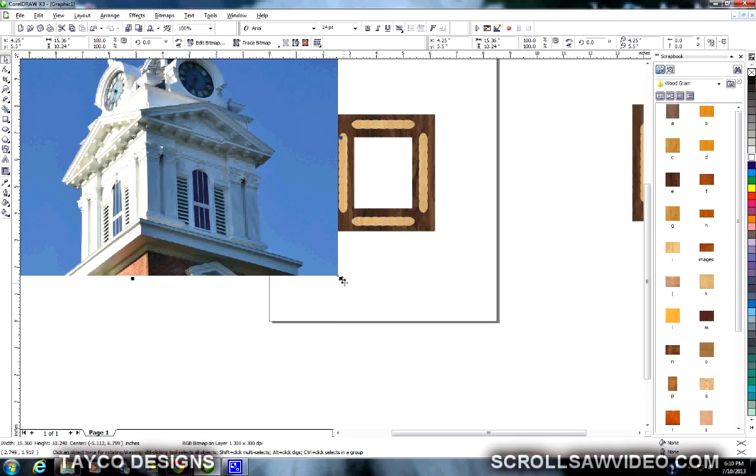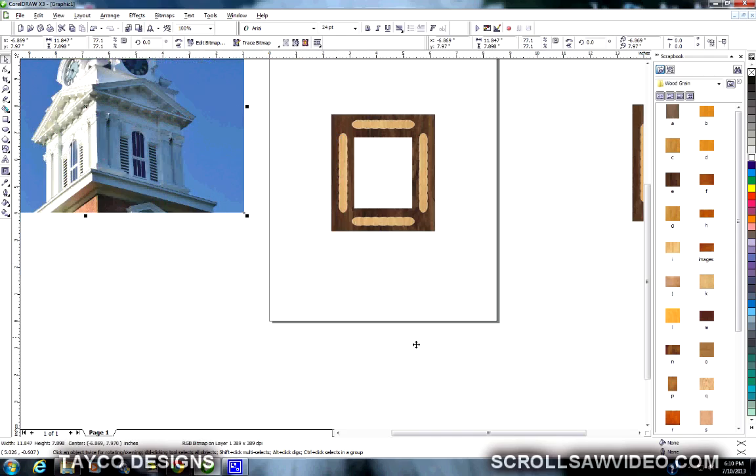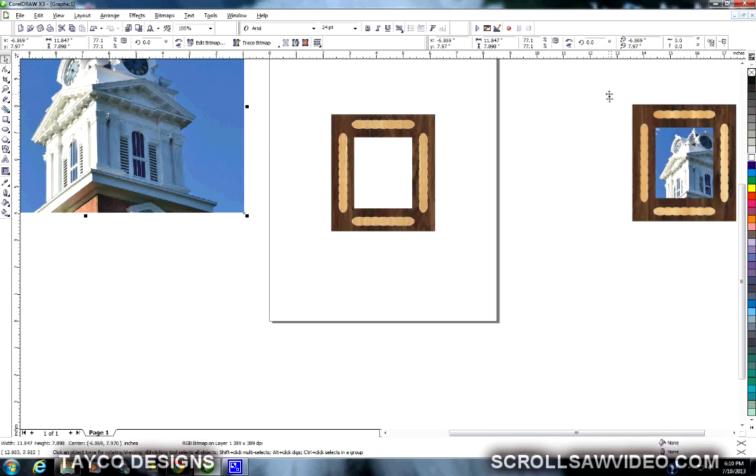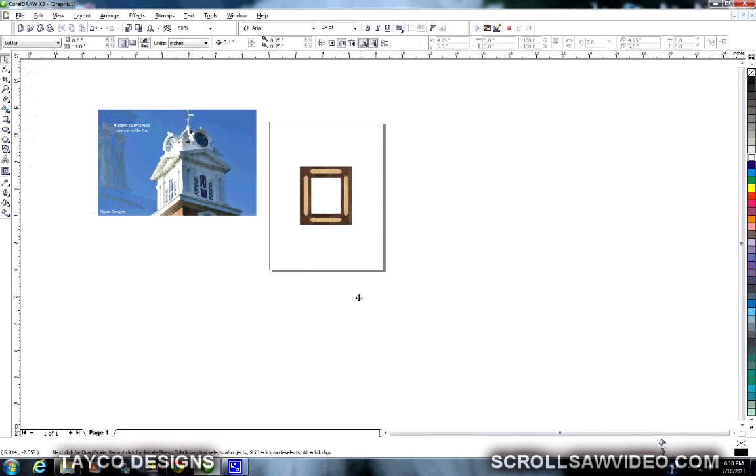This is the top of the courthouse in the county where I live, so I'm just going to make this smaller. While we're doing this, I'll go ahead and delete that, did that earlier.